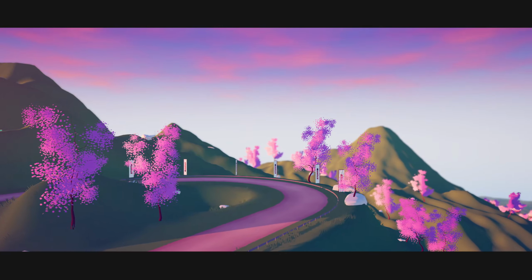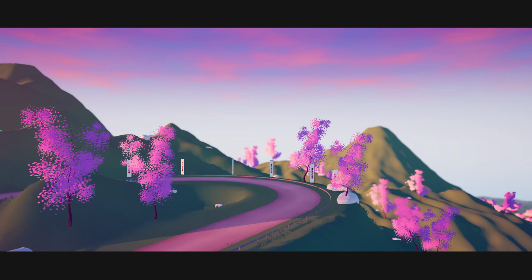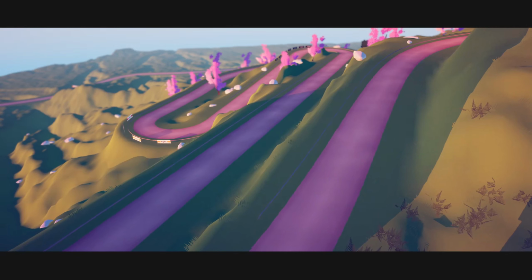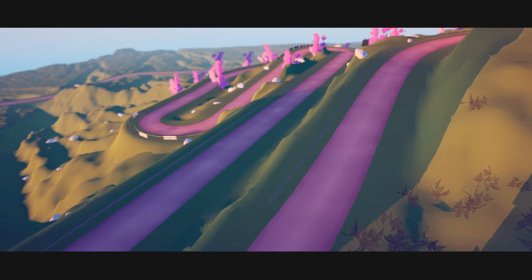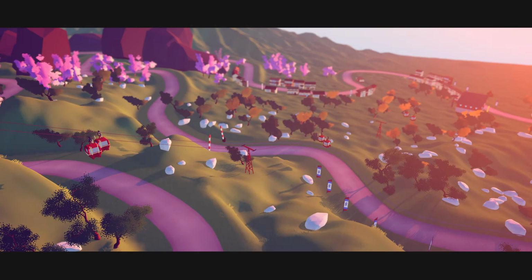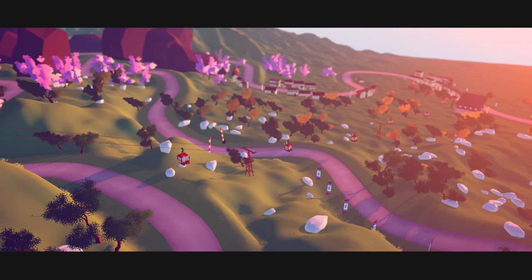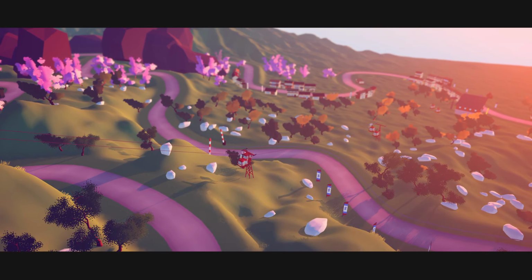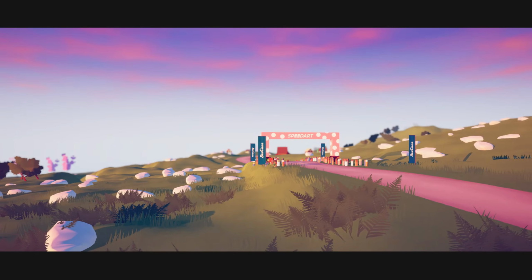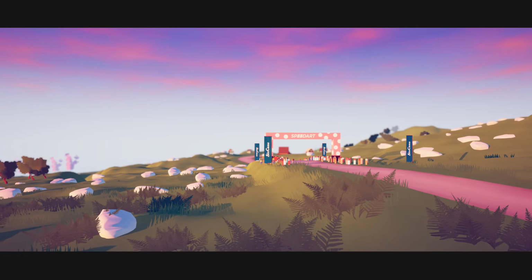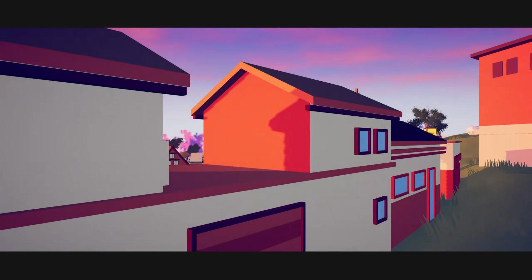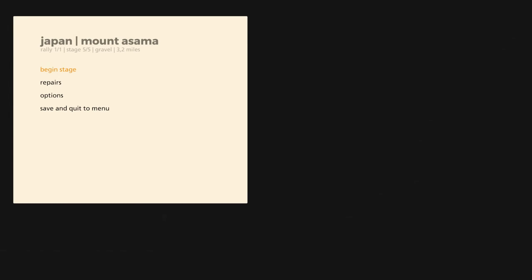This might be the most challenging out of all of them, since it's the last stage of this rally. And I'm going to assume it's going to be zigzaggy, and it's also probably going to be very long. Normally I wouldn't include this last rally race in our videos, but I guess I might as well. I see no reason not to. We're already past the 10 minute mark when I normally... Okay, let's start.